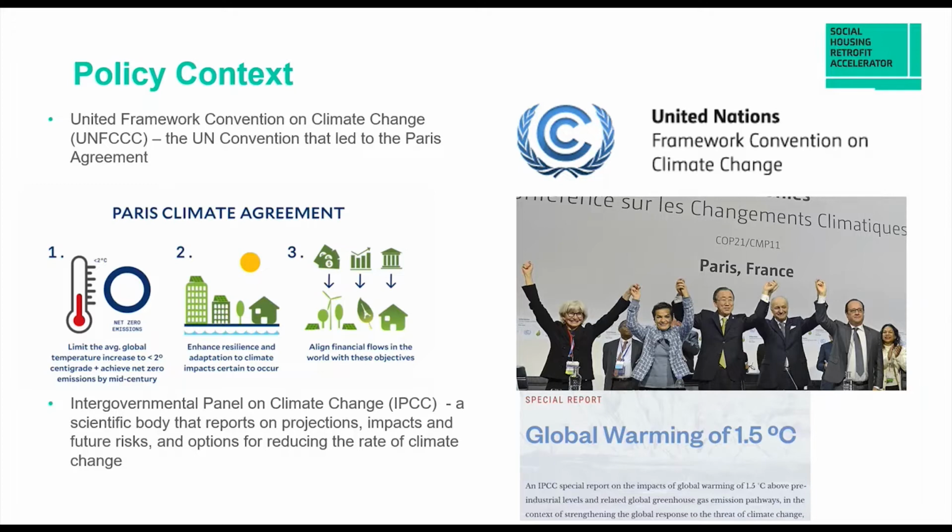The Paris Agreement is also important not only in setting the 1.5 degrees target, but also in that they asked the scientific body that studies climate change, the Intergovernmental Panel on Climate Change, the IPCC, to produce the special report on 1.5 degrees to understand what it would mean and whether it's still achievable. That special report has led to a recent wave of climate activism and to the creation of policies with the public pressure that came with climate activism. We will talk a little bit about the policies in the UK context later.